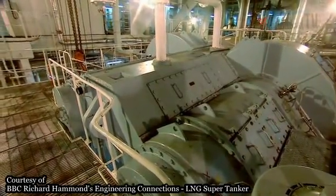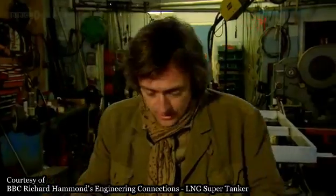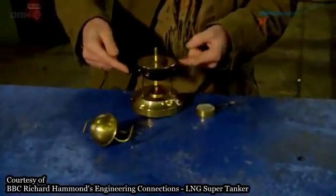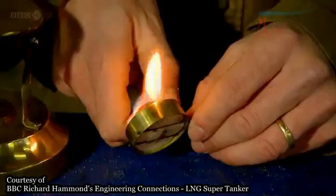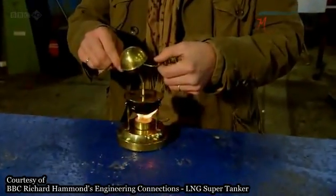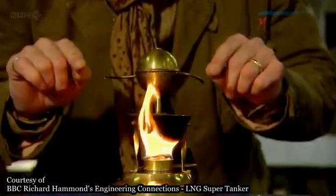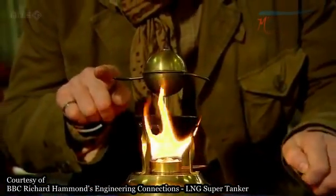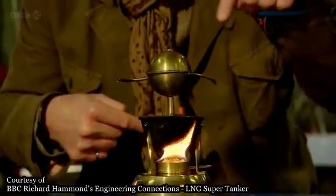Tens of hundreds, in fact. Meet the 2,000-year-old Aeolipile, or as it's more commonly known, Hero's Engine, after the Greek scientist who invented it. In the base here is a reservoir of water. What I'm going to do is heat that water up. When you heat the water, it turns to steam. This bit goes on top, so the steam rises up here. And now the only way out for the steam is through tiny, tiny holes in the ends of these nozzles here. Then it all gets a bit Newtonian, because when the steam comes out that way, it exerts an equal and opposite reaction — a push that way — and sets the top spinning.